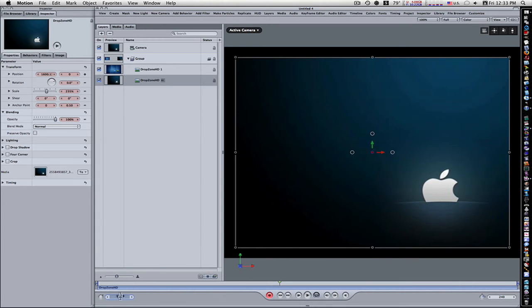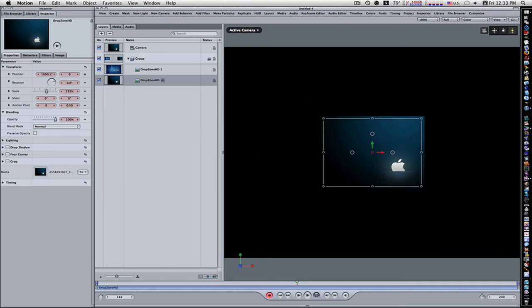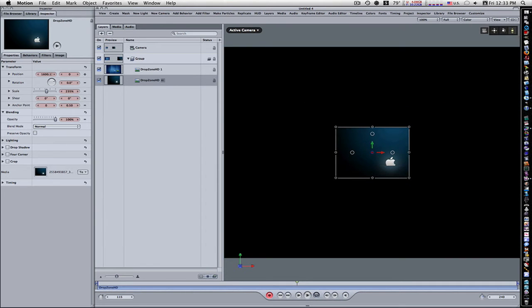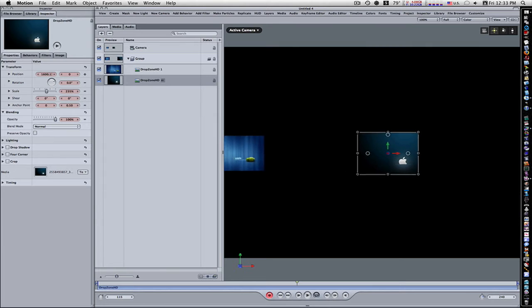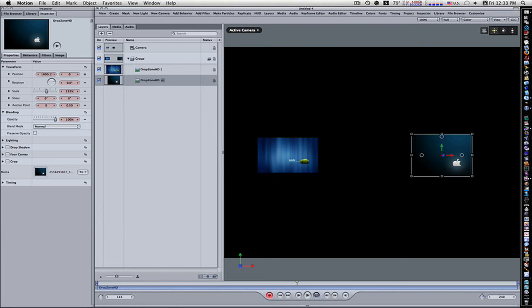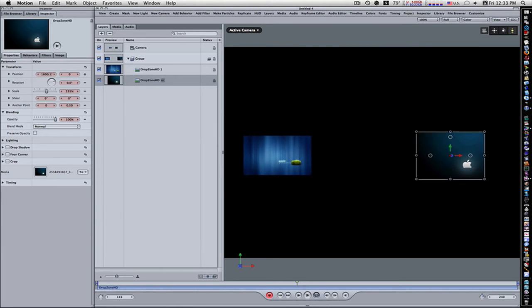Go to frame 115, and let's go back out to our normal position. Or starting position, rather. Not extremely accurate, but it's close enough. Okay? Now let's set another keyframe by jogging our position keyframe. Let's go to frame 130 and jog it one more time. Turn off our record button.